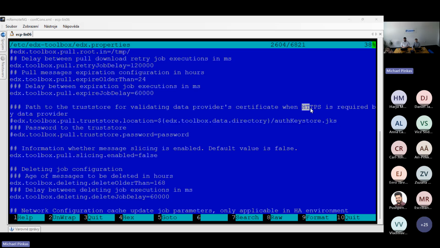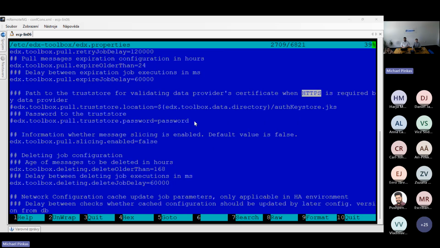And by default, in case you are not using external pull interface, the key store should be the same as for the HTTPS connector. That is the connector that is configured in the server XML for the Tomcat.